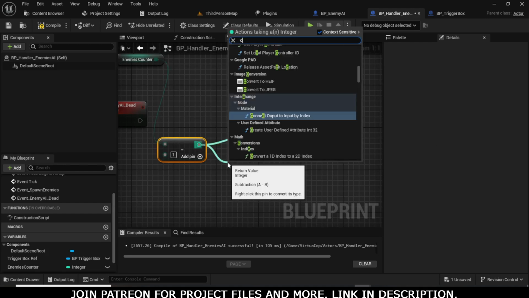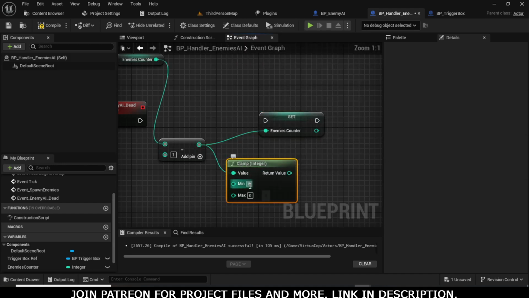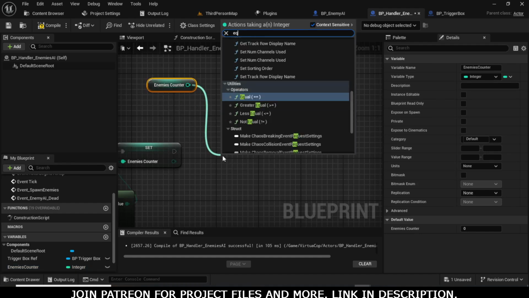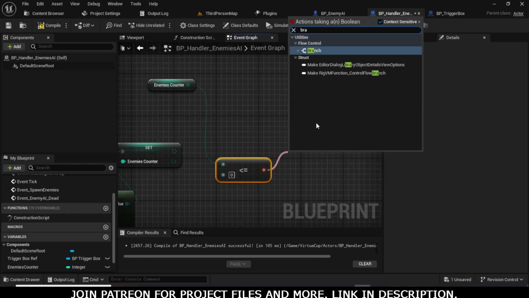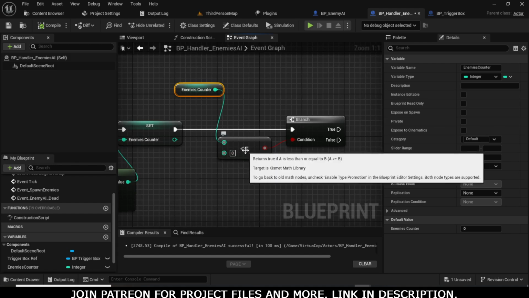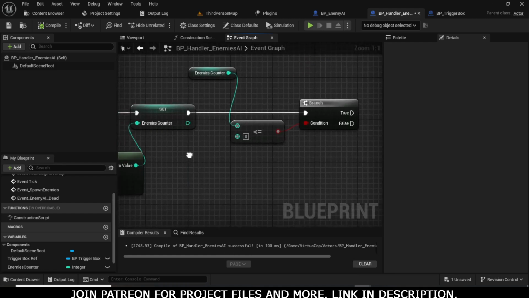It is good to use clamp here, minimum 0 and maximum of any value, and from there, less than or equal to, then a branch. So when the enemy counter becomes 0 or less than 0, and I think that is not necessary, but okay.